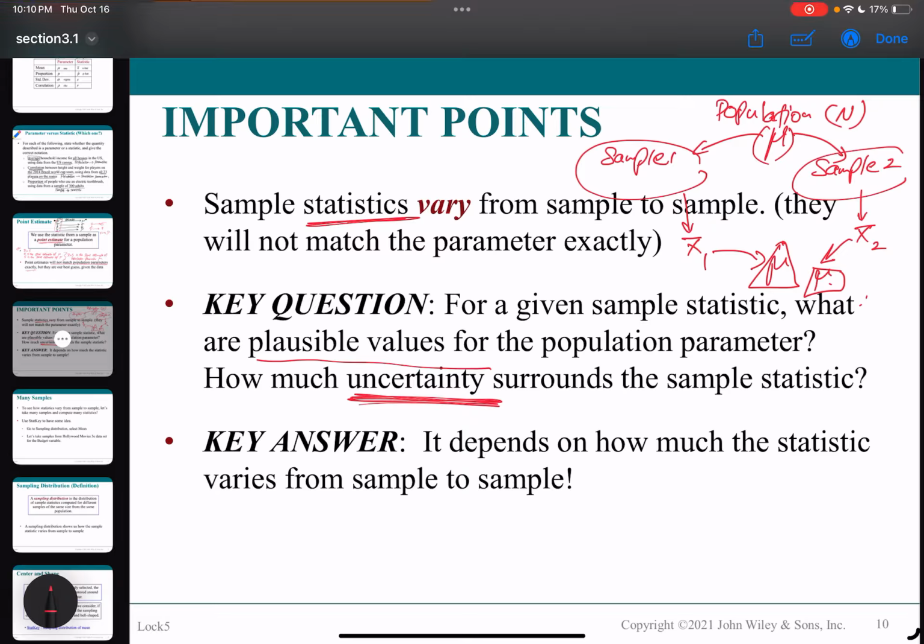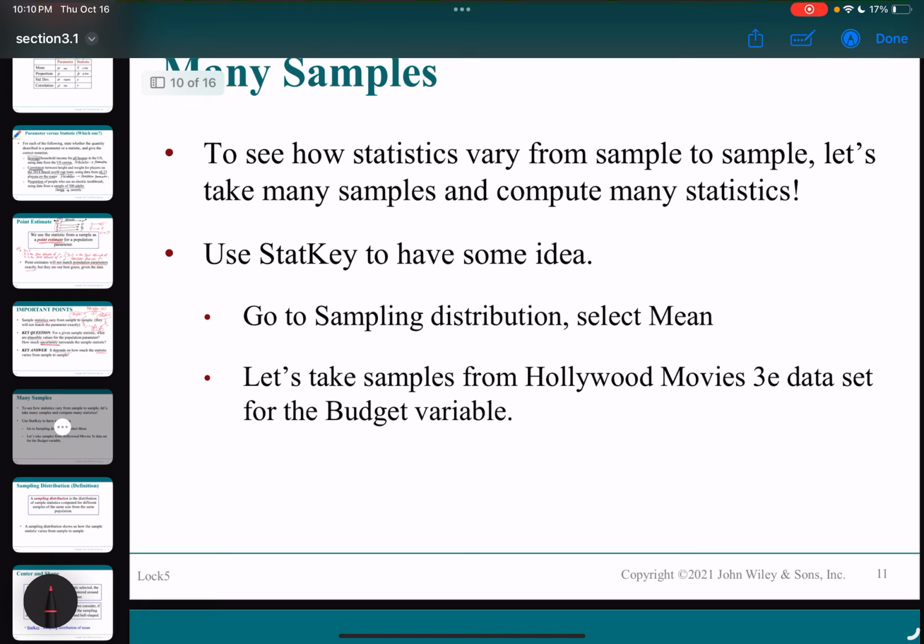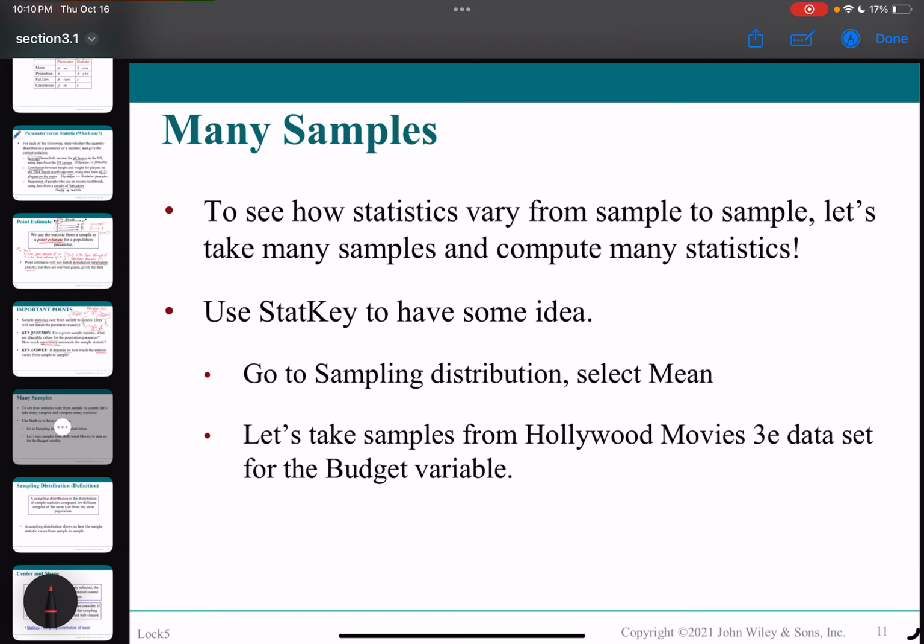So statistics, the subject statistics, is the language to talk about the uncertainty. So yes, we have some techniques to deal with this uncertainty. We know these statistics, the measurements in the sample, they depend on the sample. They depend on the sample, so it varies from sample to sample. So we can simply consider many samples instead of a few samples.